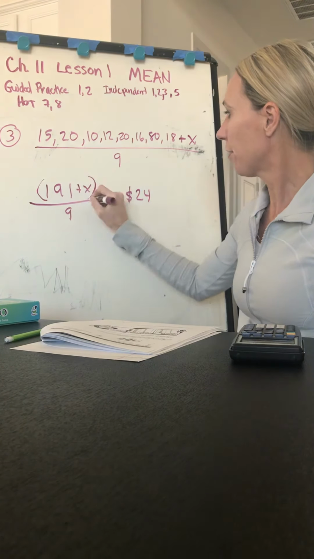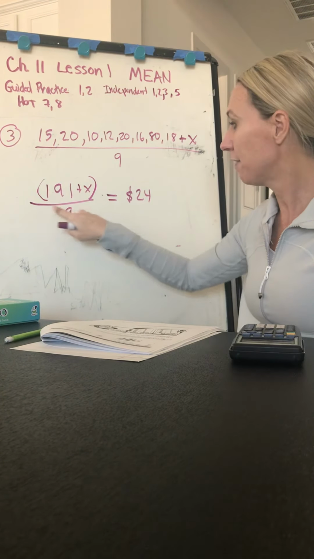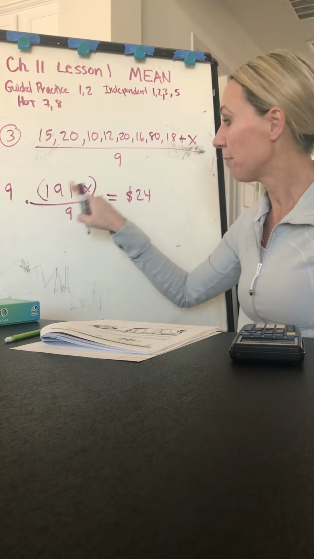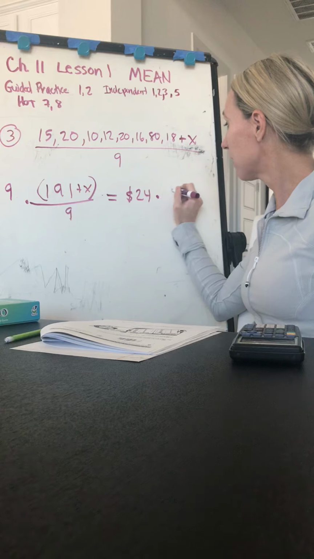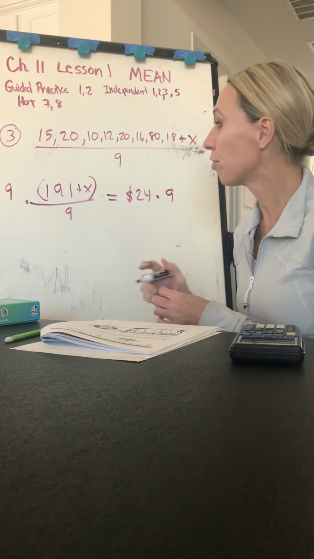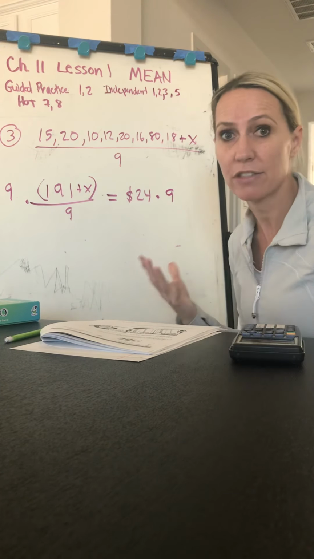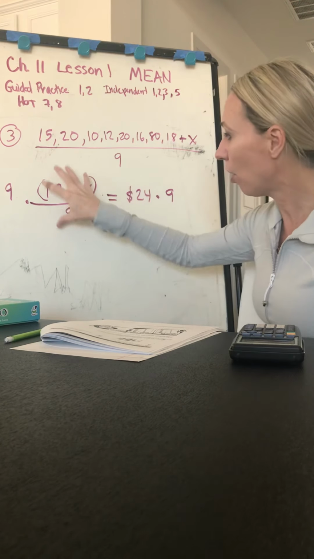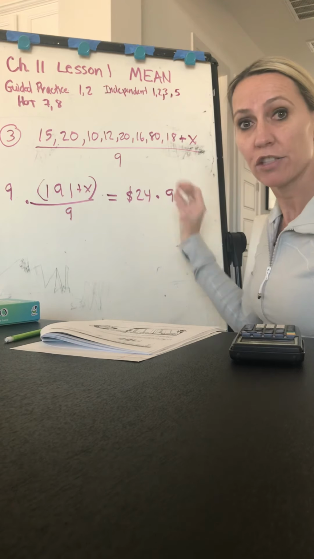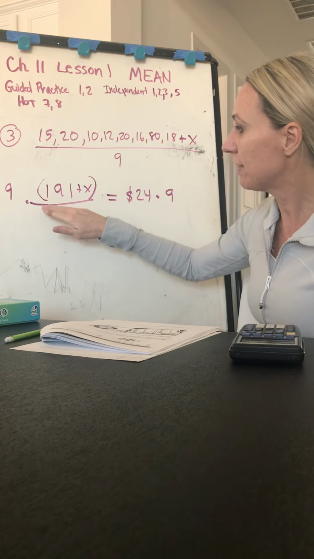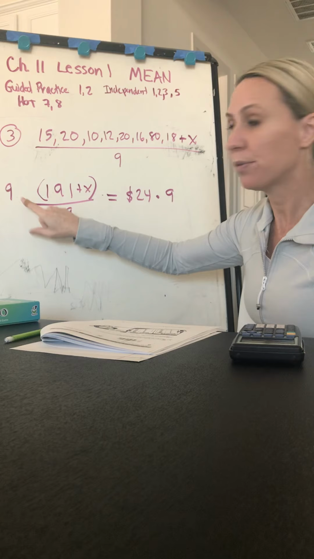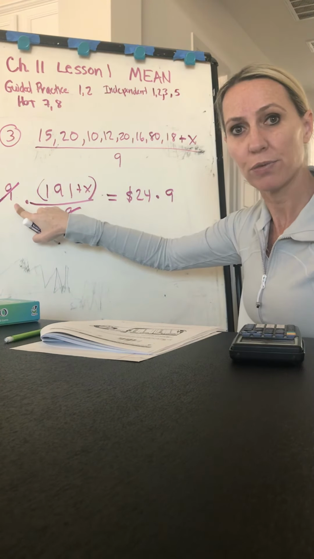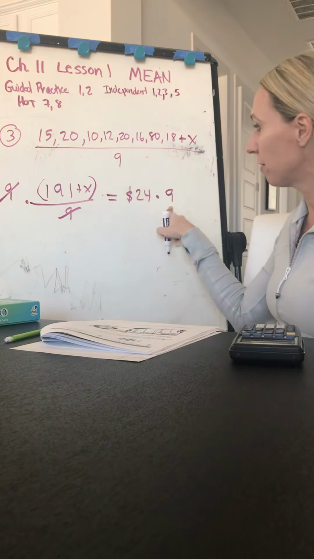So what we're going to do first is we need to get rid of this 9. This is division, so what I'm going to do is multiply this side by 9, and then whatever you do to this side, I'm going to multiply this side by 9. The reason I'm doing that is I'm trying to isolate X. So I'm trying to solve for X, which is our question mark. And to do that, you need to get X by itself and all of the other numbers on the other side. So we're going to use algebra to do that. This is division. So to have these cancel, you do the opposite, which is multiplication. And then those will cancel out. And then whatever you do to one side, you have to do to the other.